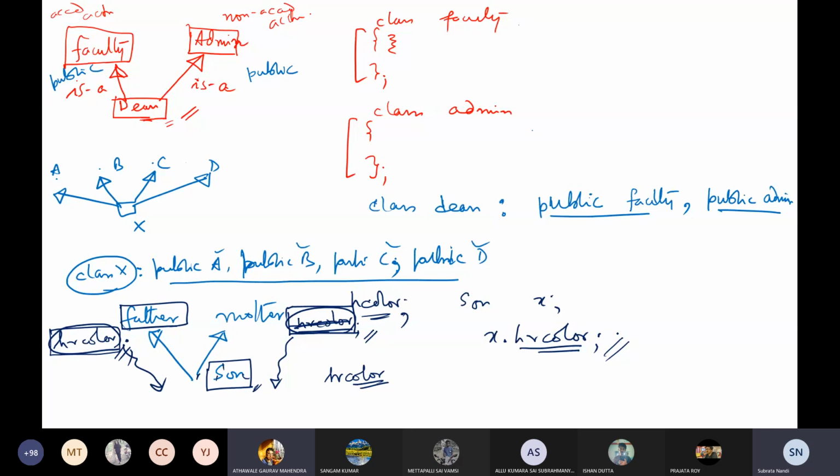I mean, is that required here? Yeah, this is a concept, but this is not applicable here. This is not the situation where we need to declare the Son class as inheriting virtually from Father and Mother.